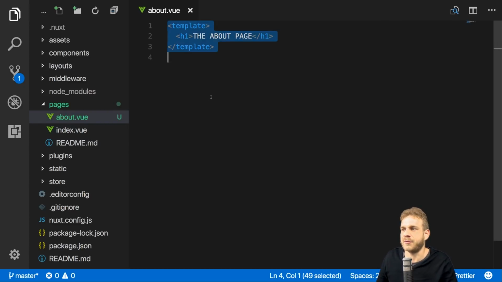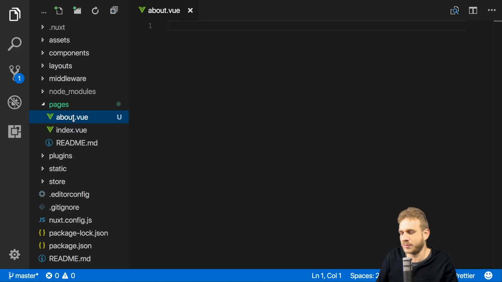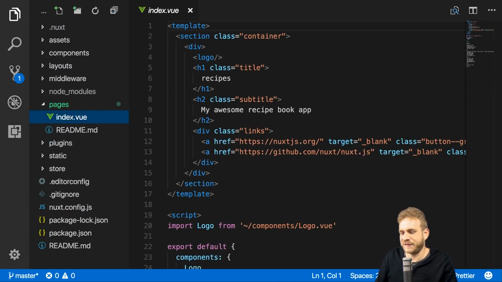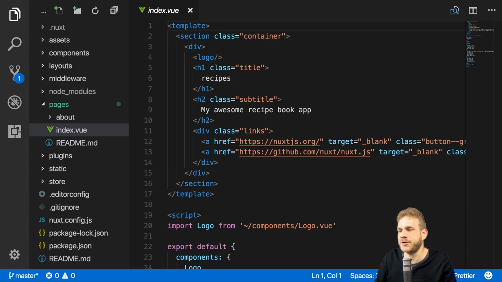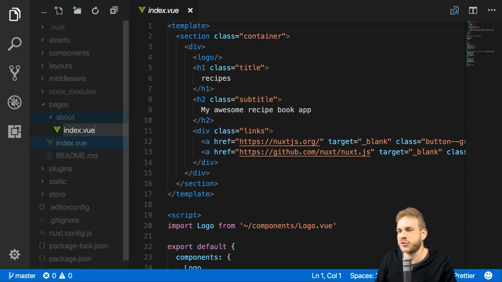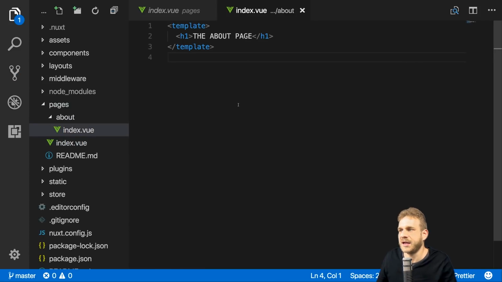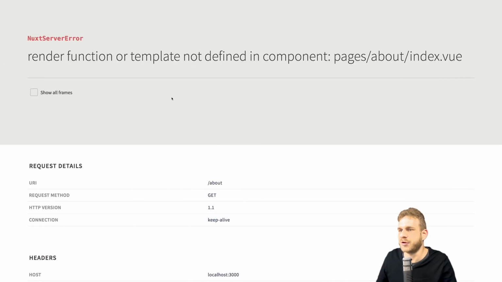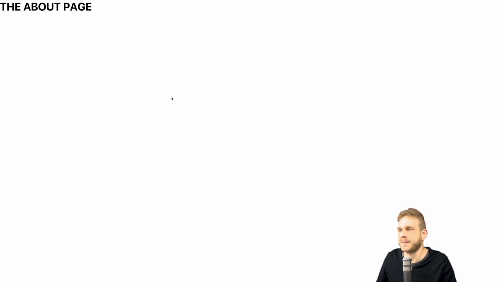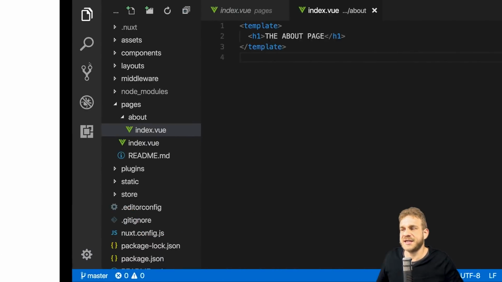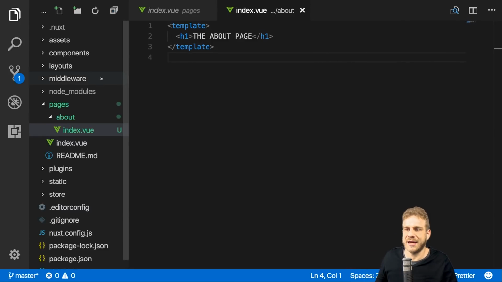An alternative, by the way, if I cut that content here and remove the file, an alternative is to create a subfolder, about, and in that subfolder I could create an index.vue file again. If I now save this and I reload the previous page, then it will still work because this yields the same result in the end.